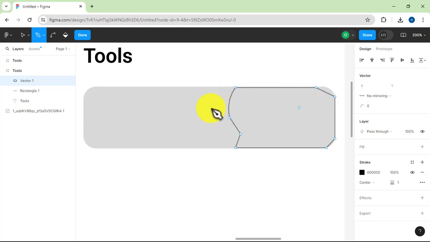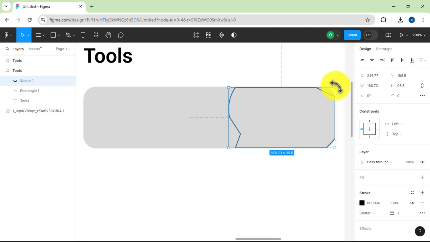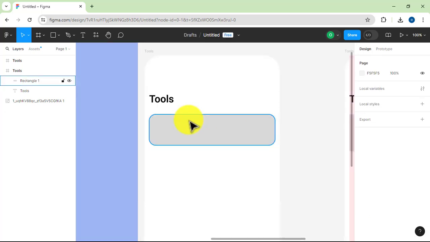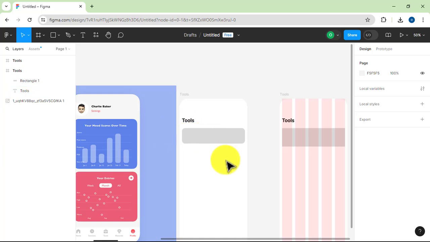So we have this shape here, and okay, let me just clean that. So in this way, let's do something like this. I don't want it to be too complicated.